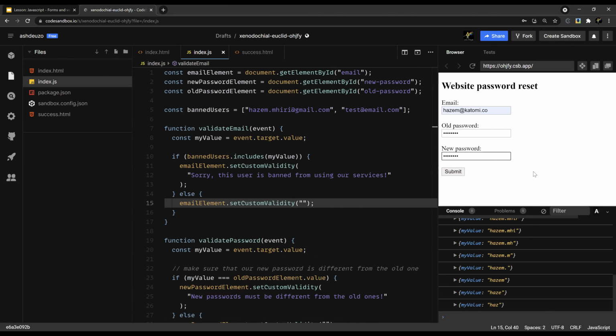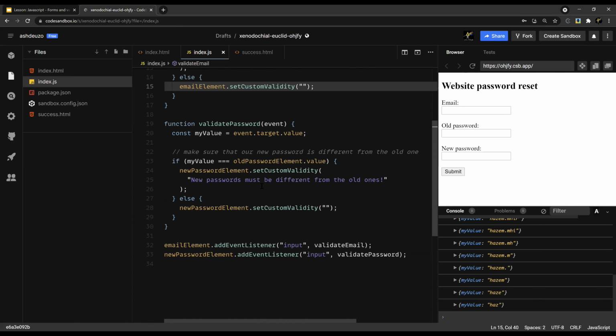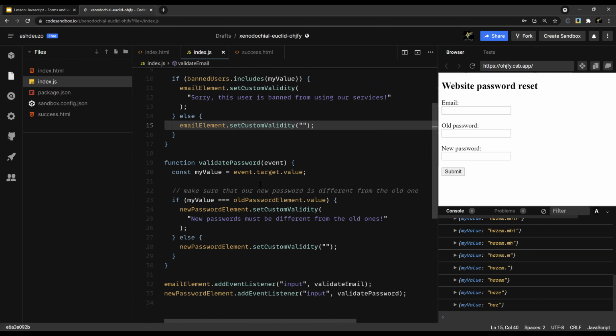And we can no longer write passwords that are the same as our old password. So if I add a character here, it's no longer different. It now allows me to change my password. It says you have successfully changed your password. So our validator works, but we still need to add extra layers of validation. We have a few more that we discussed.